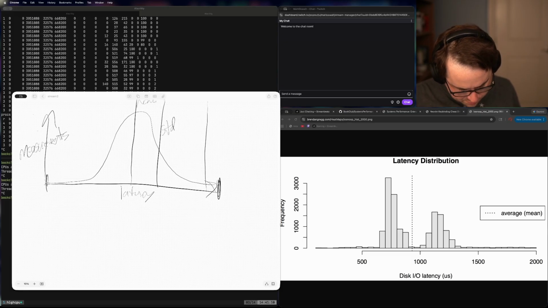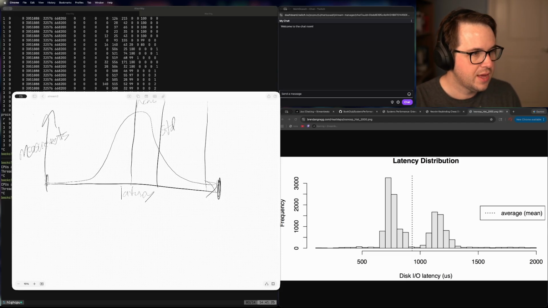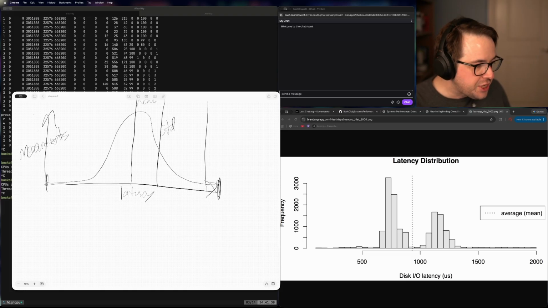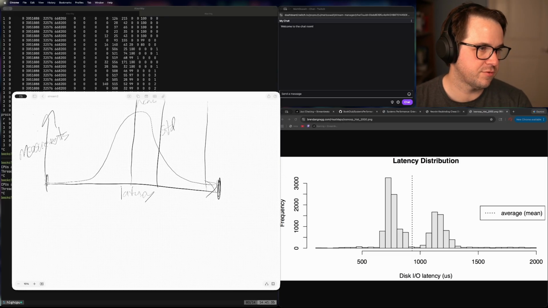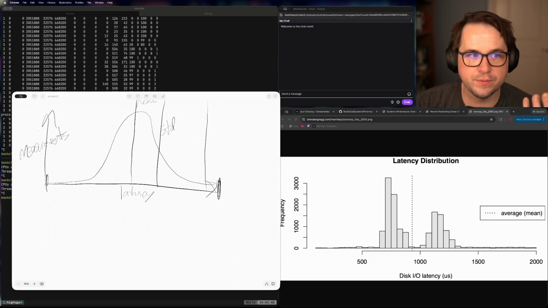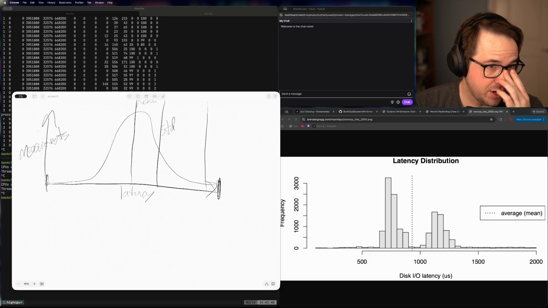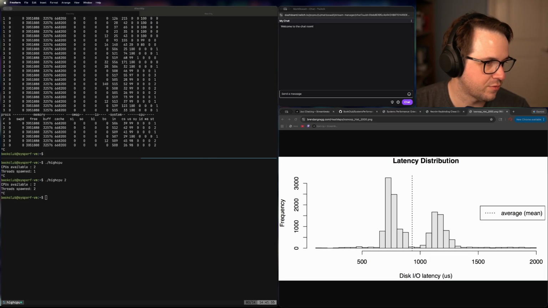But that's the only term I think I had to remind myself on in end of chapter exercise number 1. End of chapter exercise number 2 is where things get kind of interesting. I'm going to cheat a little bit, and I've mentioned file descriptors a few times. I suspect there will be decent coverage of file descriptors later on, but I'm going to dive into them a little bit more because I was trying to think of an example. I have been for a couple weeks, trying to think of an example of a performance related issue that I've experienced and that I could apply the USE framework to. And so this is sort of what I came up with.